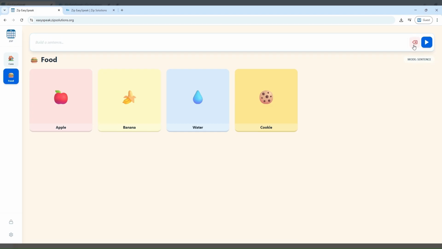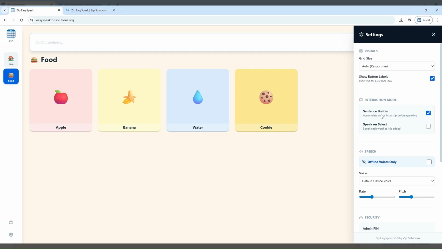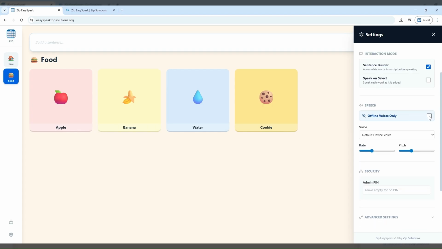So the next thing that we can do here is that we can choose our grid size. So we can choose how this is laid out. We can have a responsive view, or we can force the size of our tiles. We can also choose to use voices that are accessible offline, and you can choose different accents and different languages.